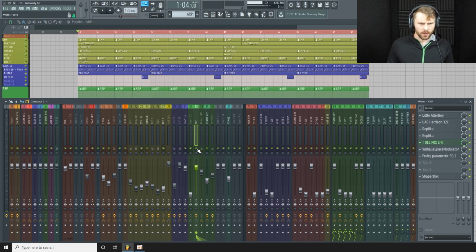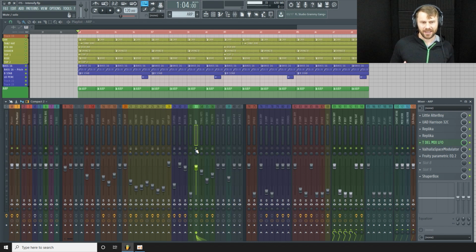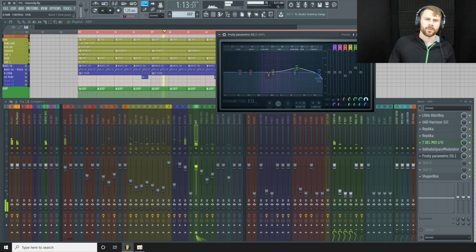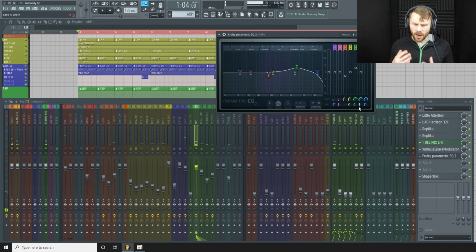So what I wanted to do here was add another layer of intensity to this arpeggio. Even when I open up the filter all the way, I felt that it wasn't quite enough. I really wanted to add another layer of intensity to this sound. So instead of layering in another sound on top of it, I like to try some parallel processing first.